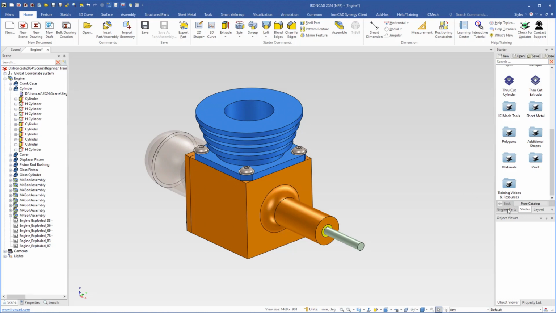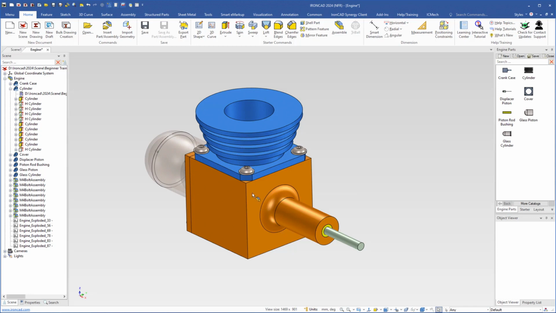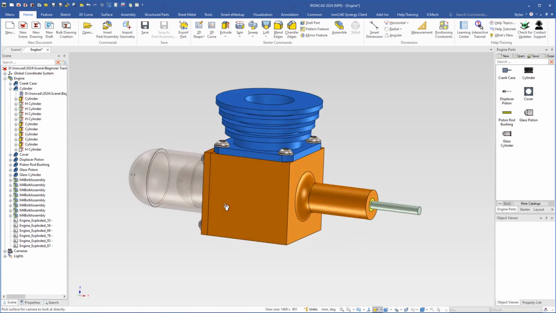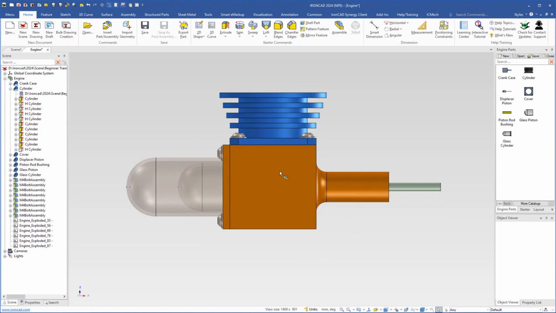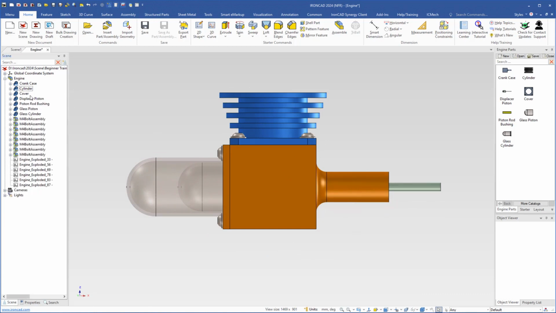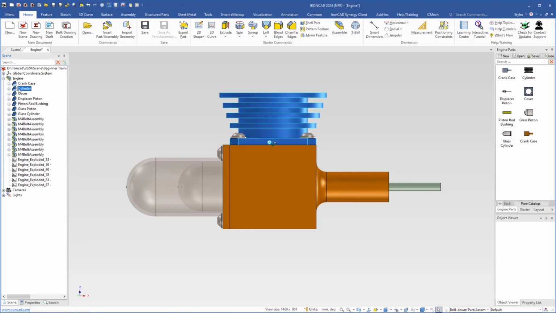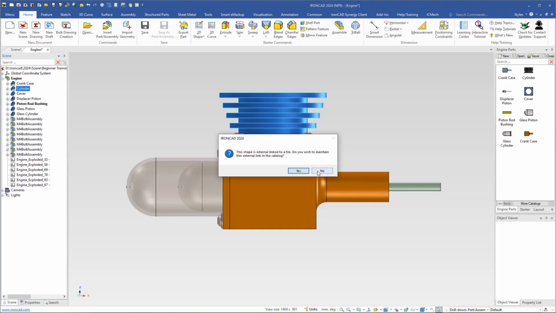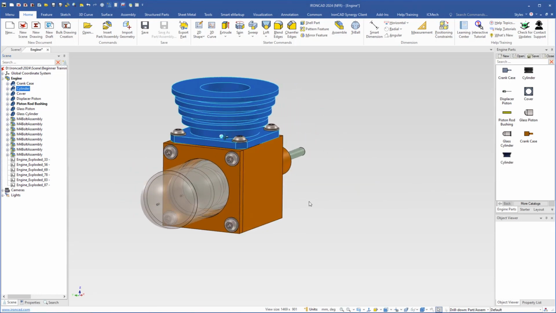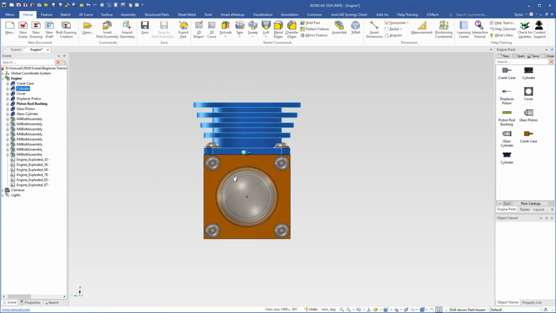Then I go back to the engine parts catalog. Now I want to drag these modified parts to the catalog. So first I will move the camera, use the W key, look at, and then I come over to the scene browser. Now I will drag the crankcase here and drop it here in the catalog. I will click no, and then I will drag the cylinder, like so, and then I will drag the cover. I will move the camera first like so, and then move it to this position, grab the cover.